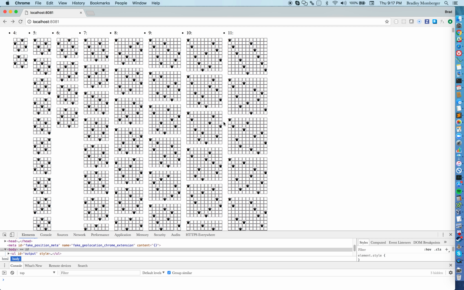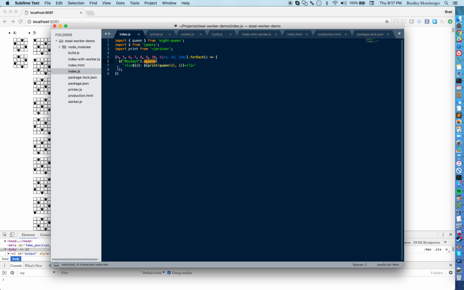But this whole block was rendered on the screen as one. And the reason for that is, of course, because we did this all synchronously. We calculated the solutions to queens and then got markup together and put it onto the DOM. But it had to wait for the thread to release before it could actually be painted into the screen.